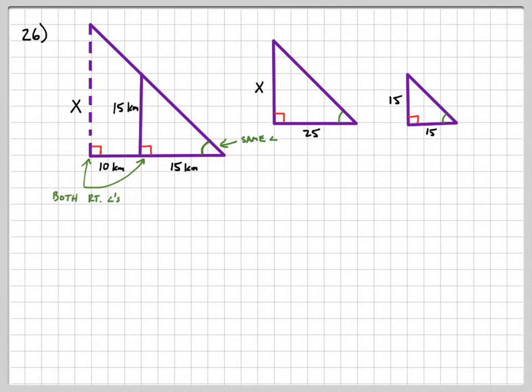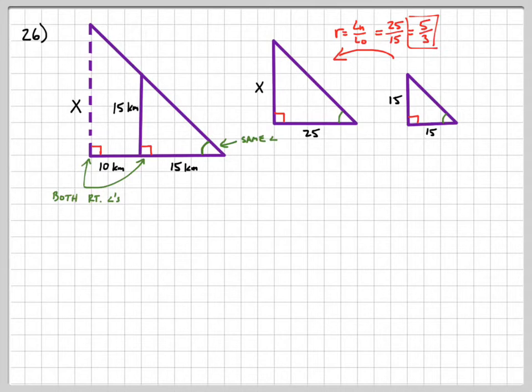Again, my bridge, or my scale factor, needs to go towards the side that I'm missing. So I'm missing my x over here. So my scale factor will be traveling in this direction. And my r is going to be equal to my L new over my L old. The two sides that I'm going to be matching are the 25 and the 15. I'm traveling towards my 25, so therefore it'll be the 25 over the 15, and then I can reduce that down to 5/3. So my scale factor r will be 5/3.